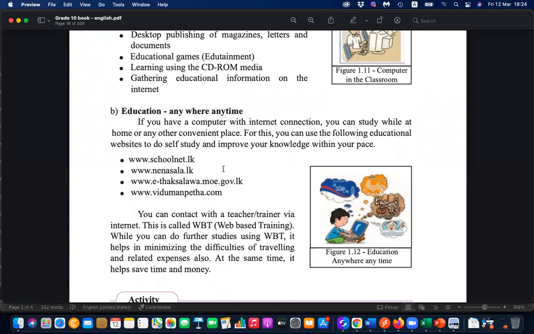We are organizing some certifications through Nanasala. If you are interested in learning programming, especially Python programming and IoT and robotics programming, as well as web-based programming using PHP, CSS, and HTML, you can join the junior ICT programmer course, which we organize in combination with Nanasala. You will get a Nanasala certificate for that. We have started that course recently. You can also register and learn that. That is really beneficial.